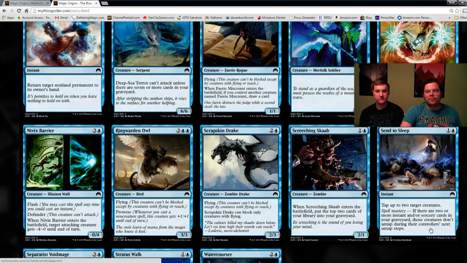For the most part, if they're 2 or more instant sorceries, they don't untap during the controller's next untap step. Send to Sleep will be good for stopping aggression and for winning you games. You're probably running 1 in your controlling deck. You're probably running 2 in your aggressive deck. They're common, so you'll get the ones you need, and it's fine.